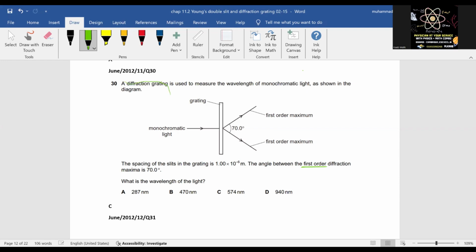ओके भाई, एक्सपेरिमेंट में डिफ्रैक्शन ग्रेटिंग फार्मूला बता सकते हैं? तो एन दूसरा वाला फॉर्मूला। λ = d sin θ, राइट। और d के लिए हमारे पास रिलेशन था, d = D/N, लेकिन इसमें ये वाला यूज़ नहीं हो रहा। सो n हमारे पास है, इसने कहा फर्स्ट ऑर्डर है, सो n आ गया 1। और λ के अंदर हम इंटरेस्टेड हैं। d इसने दे रखा है, the spacing of the slits is 1 × 10^-6। और sin θ, अब θ क्या लेंगे भाई? θ हम हमेशा रेफरेंस से एक तरफ को लेते हैं। सो θ तुम्हारे पास हो जाएगा 35, निकाल दो कितना बनता है, λ is equal to how much?